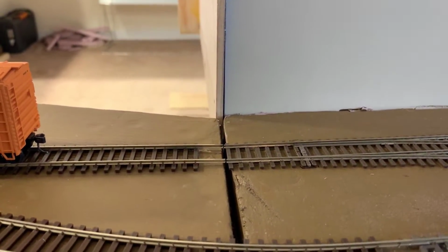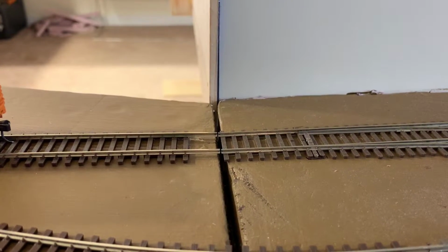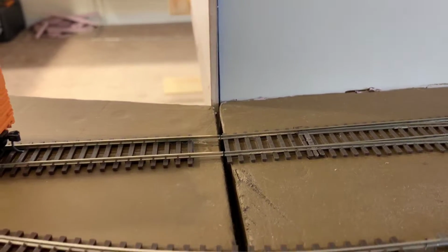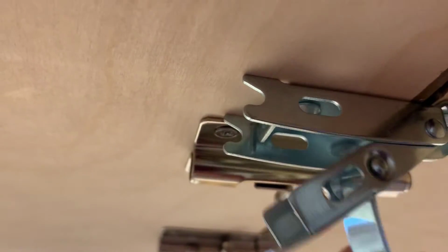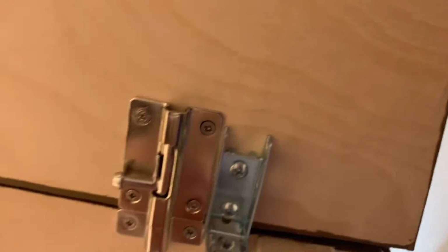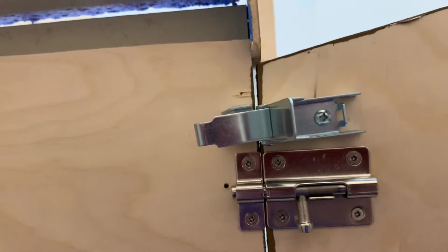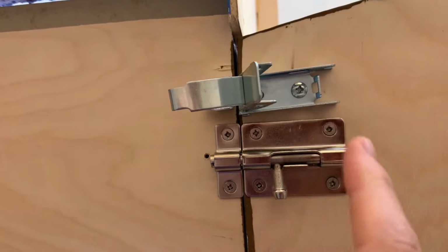Okay. One of the things I did, especially as I was trying to line these two tracks up, the gate was a little high. So I originally was using, I'll just move underneath and show you, these kind of clips where the one side reaches out. Let me just change angles here. This piece comes over and catches the main layout and then pulls tight. And actually, that's not even very tight. There we go. Got it. Okay. I was trying to do that. I was doing it on both sides. And the way that this one lined up was pulling the gate too high.